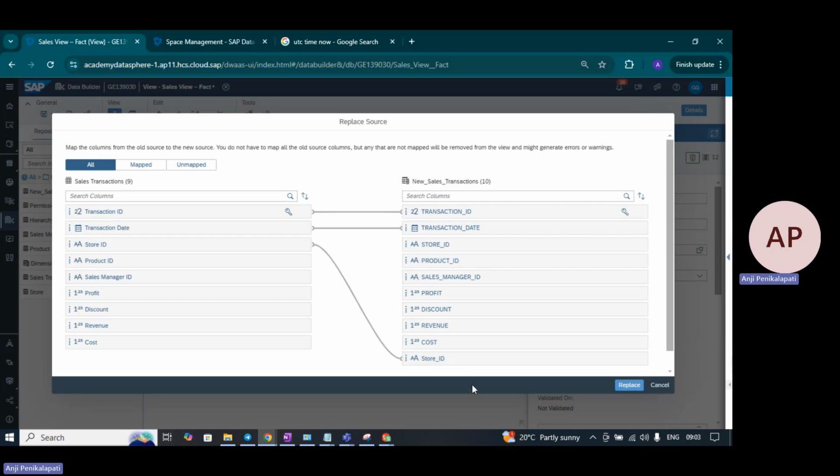So now it's mapped correctly. You can map, but you need to have the same characters to this one if you want to map. Product ID, sales manager ID, profit, discount, revenue, cost. So click on replace.